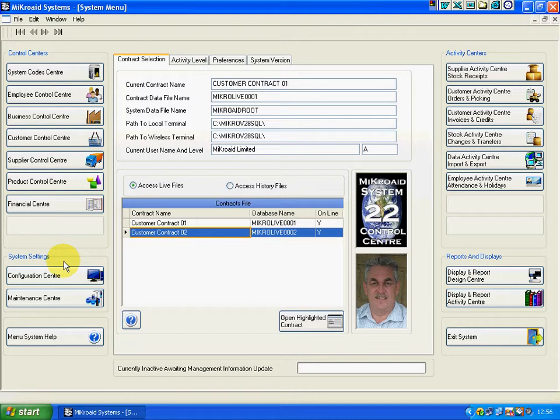Moving over to the right hand side of the window, the top section is headed Activity Centers. Activity Centers are used to manage your day-to-day business activity. They cover all aspects of your business, from raising a supplier's purchase order to confirming a customer invoice has been paid. Using these routines, you can control stock receipts from either external suppliers or from your own on-site manufacturing. You can manage your customers' sales orders using either of two methods, and you can process these orders for picking and dispatch. There are routines that allow you to raise customer returns notes and credit notes and to carry out any POD changes that may be required.